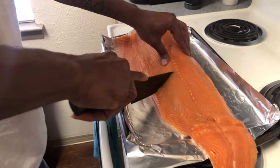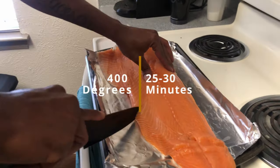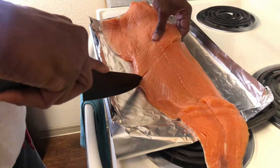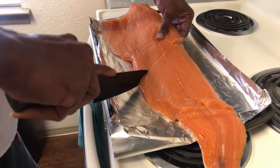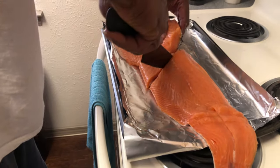Big beautiful sockeye. Sockeye for the mother. Yeah, nice slice through. Skin on. That's the only way to do it. 400 degrees for about 25 to 30 minutes, depending on how thick it is. Thick boy. That skin is thick, so it's gonna get good and crispy in the cold. And I love that.